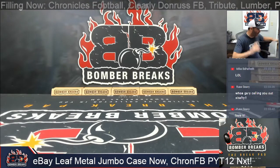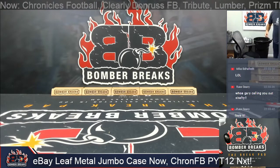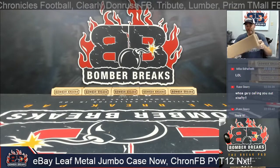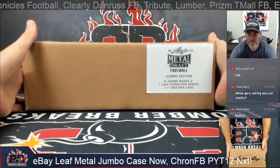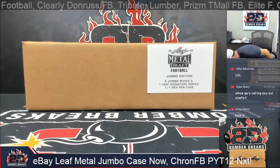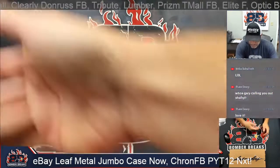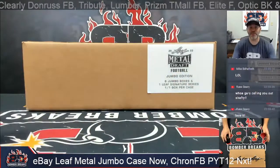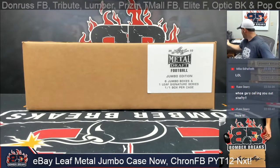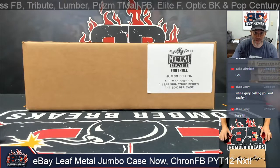I've got a jumbo case. Let me grab this jumbo case. It's right over here. So you guys know there is a 101 box in every case, and of course this is part of the break. So whatever it is, it's going to go to that team. If it's an active player, the current team or majority of career. We had a Barry Sanders last time, and of course he only played for the Lions. So all cards are going to go to the team that they are currently with. We've been working on that list, and hopefully I'll find my list around here. But let's go ahead and take care of the Green Bay spot.